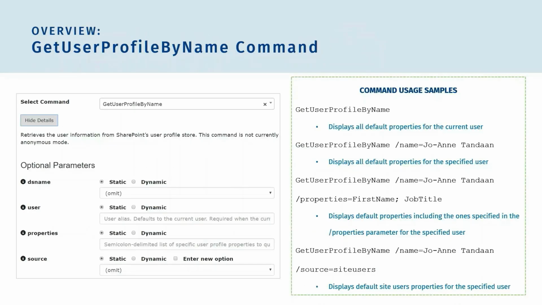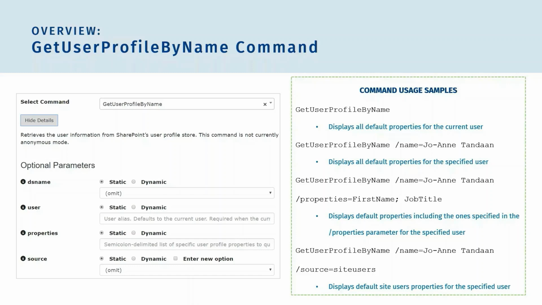So my next slide is just about an overview of the GAC User Profile by Name command. And most of you may already be familiar on how to use this command. Maybe your forms are already using GAC User Profile by Name. And these are just examples on how to apply the command in the rules in your form.